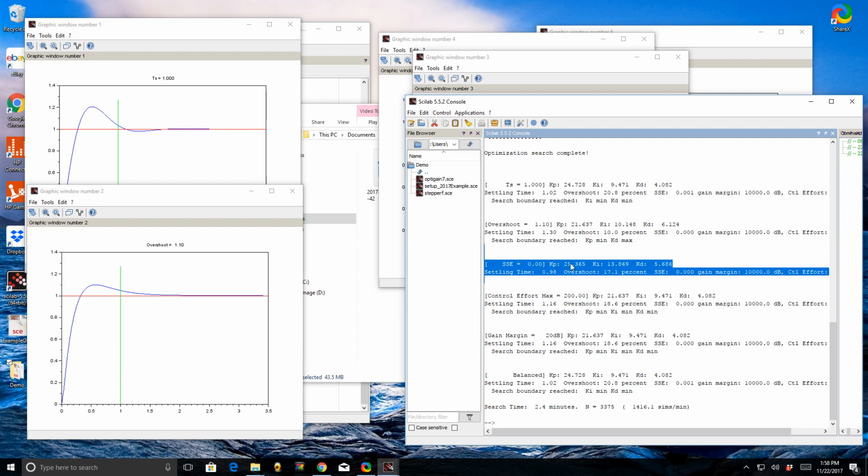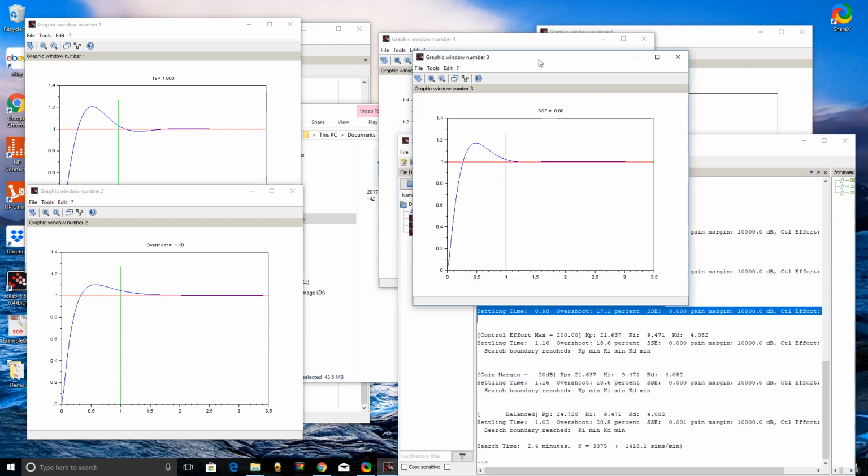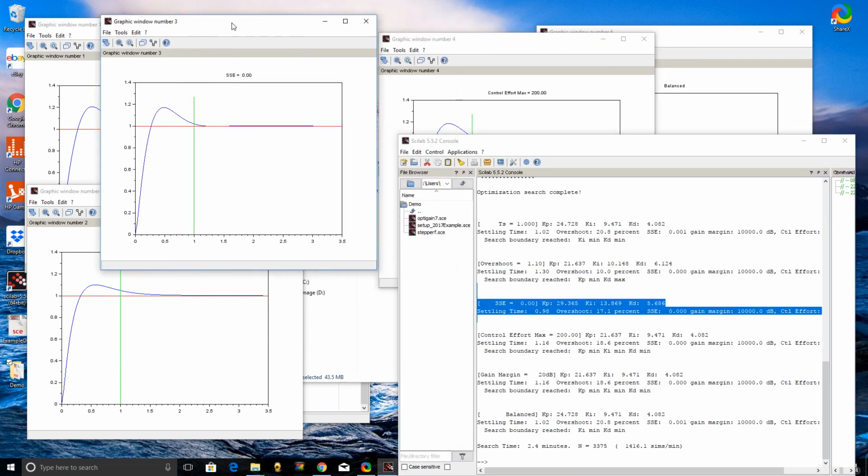Probably the KP and KI and KD parameters are about the same. They're all about the same because we searched a small range, but KI is substantially bigger for steady state error. Again, when we have higher integral gain, we tend to have smaller steady state error. That's the reason for integral gain. It clamps it here.